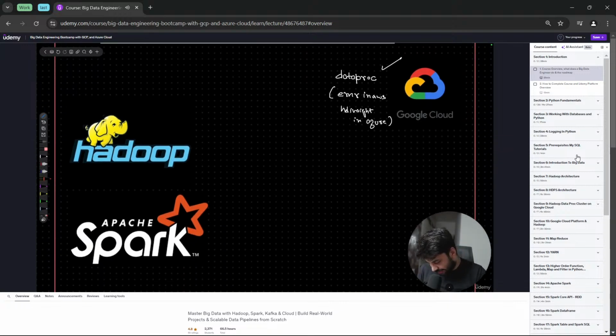Now coming to Hadoop, it's the very first technology which I would say started the big data revolution, how you can work on very large data in a distributed manner. Everything inside Hadoop has different components: HDFS, majorly used for storage, and MapReduce, which is used for processing. If you have the data, first you're going to store it somewhere, and then you're going to work on that data, that is, process it.